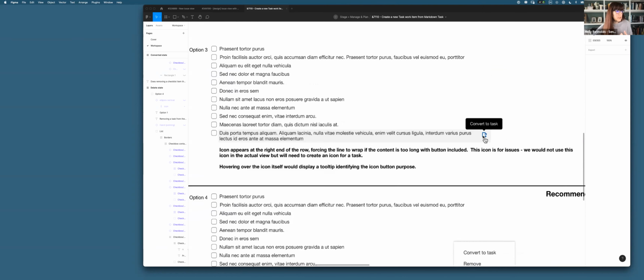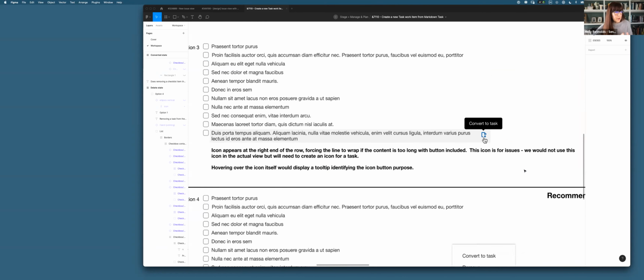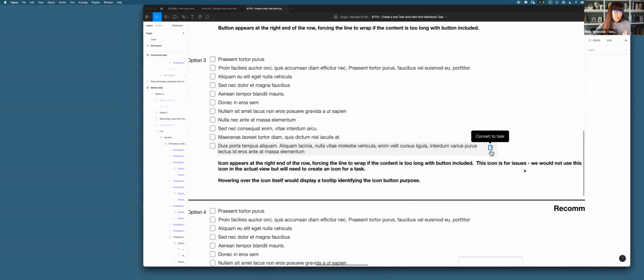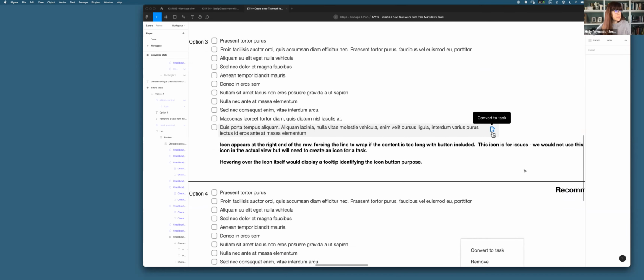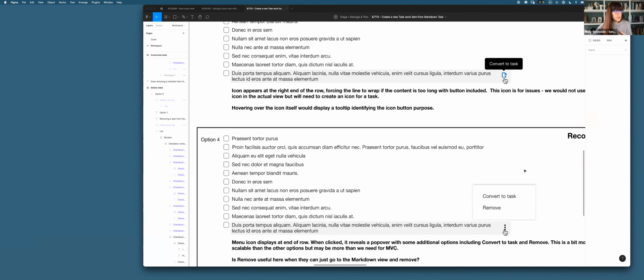This is the same approach, but just using an icon as opposed to a button. I love the succinct approach of icons, but I also don't like the fact that they're not quite as clear to the users. So that was just something else to explore.